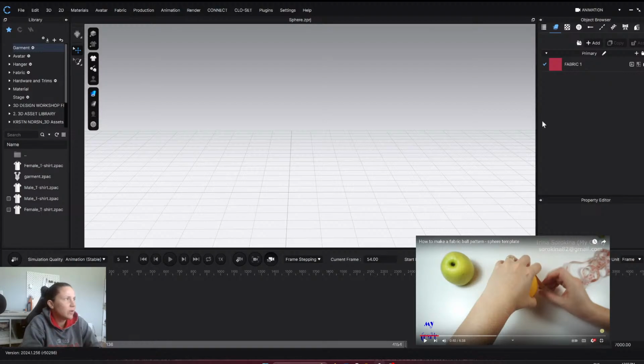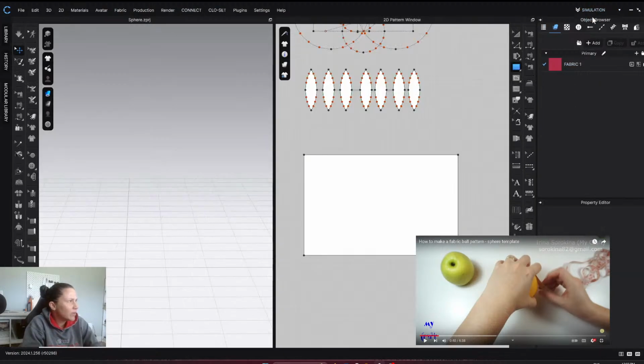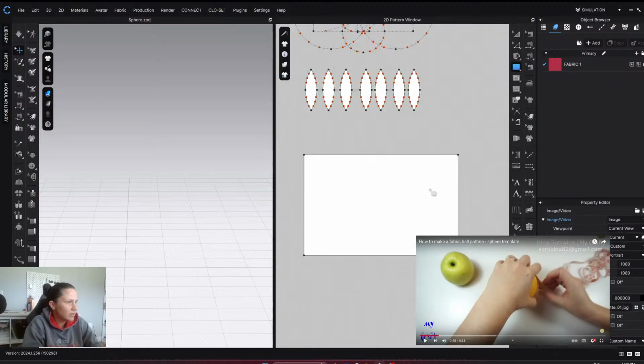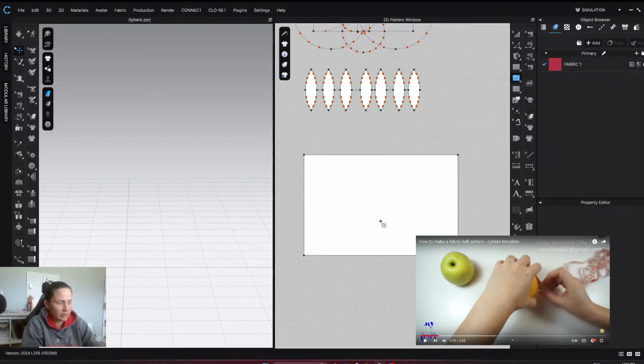There should be no animation in there. And then if I go back to render, and then go to image. Let's see. Okay, good. That error message is going away. Okay, let's continue.